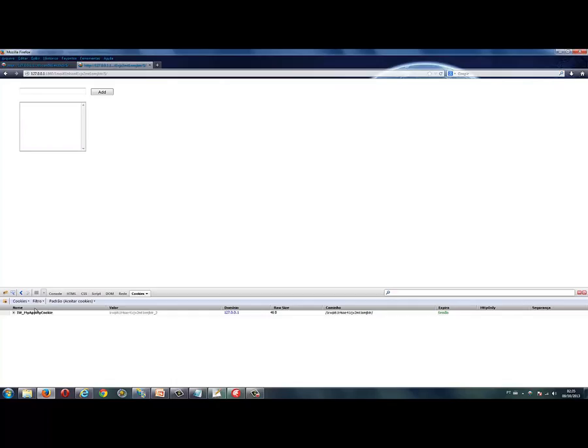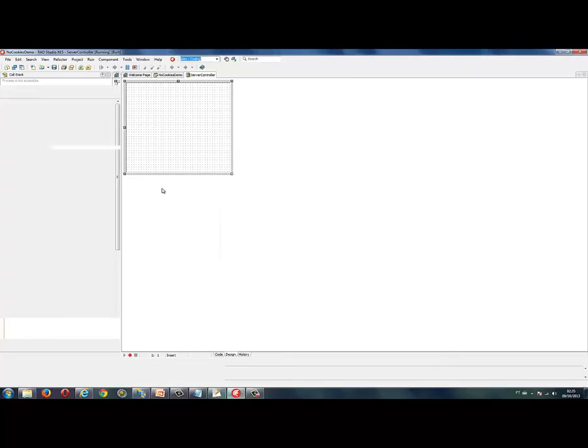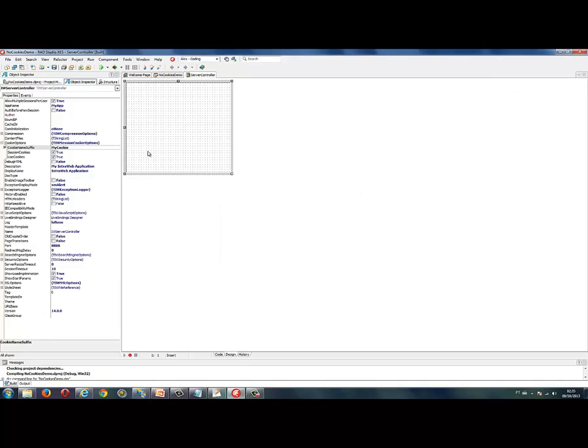Why is this important? Because it allows you to have multiple IntraWeb applications, the same application running in different ports using different cookie names.